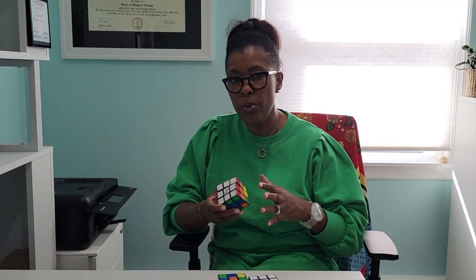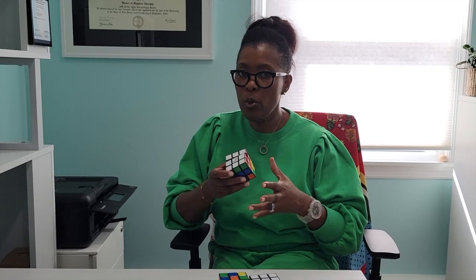So we're going to focus on why you're moving the colors a certain way, what you're looking for, and then I'll show you the algorithm that you will need to use for each of these steps as we move along.